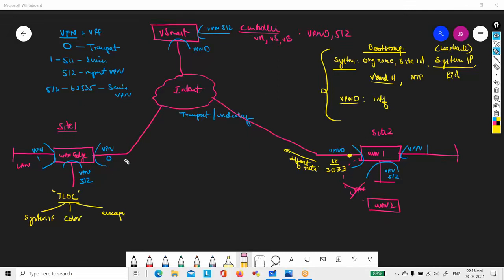Now, just to get a few things, let's say, for example, the IP here is 2.2.2, the IP here is 1.1.1, for an example. And the system IP I configure, I'll just write it as sys IP. Let's make it like 10.10.10. And let's configure here as sys IP 20.20.20. You need it on vSmart, but not important, ignore. There's no data plane. TLOCs are used for data plane. Just ignore it. So you'll have 10.10.10 here, 20.20.20 here. So on this managed device, the TLOC is going to be 10.10.10, color.